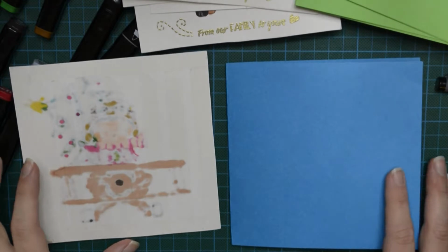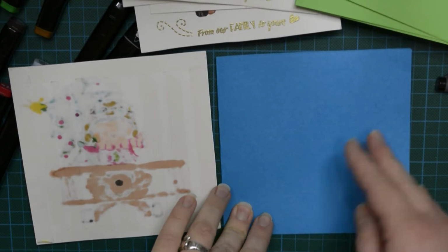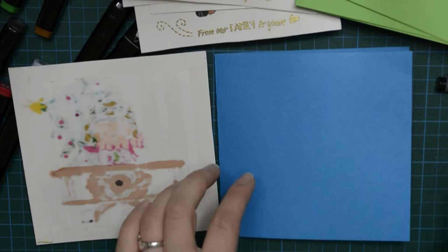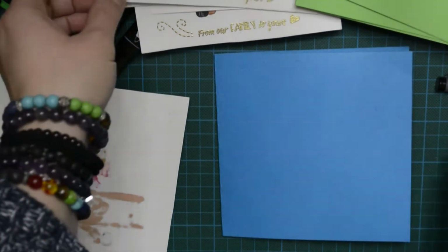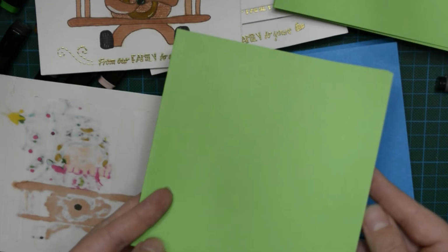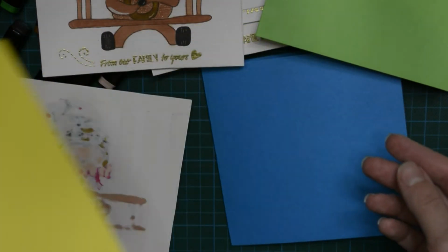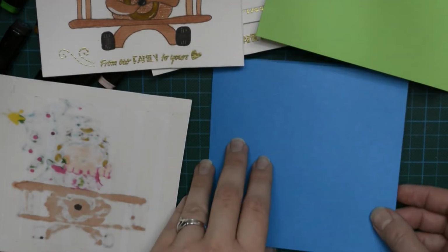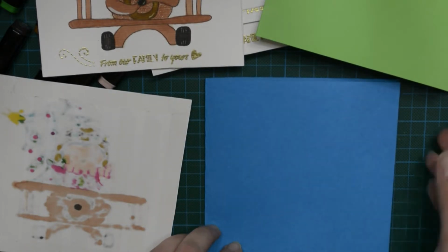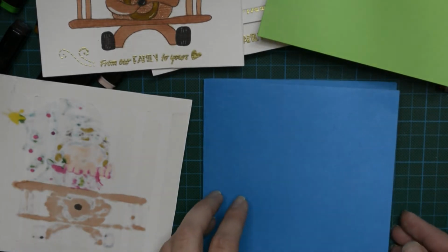Okay guys, so this is the final stage of the card making. Well, the final stage of the card making is of course putting your card in the envelope and mailing it. But you know, this is the final stage of our card. So I have all of my images right here, and I have pre-made my cards here. They are from a rectangular cardstock that I just bought in bulk, and they all have a different color, and I chose green and blues, but of course obviously you can choose whatever you want.